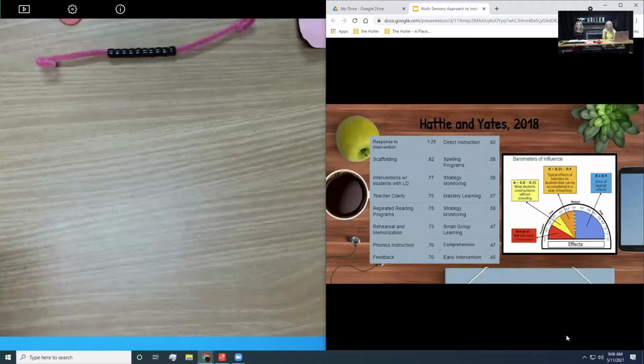Response to intervention, that's the RTI that you hear talked about quite a bit, is when you're working with a child or a small group with intense interventions, intense strategies. Direct instruction, to name a few, is 0.6. Early intervention is 0.45. Feedback, where you're sitting with them and talking one-on-one, is also very effective. The ones that we pointed out here are all the ones that would go with small group instruction, which is what you would be helping with.